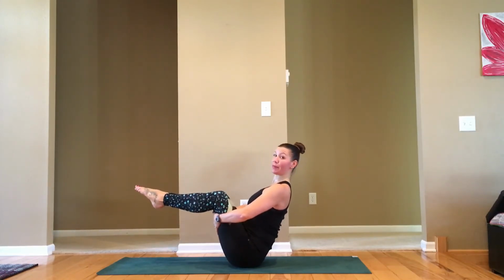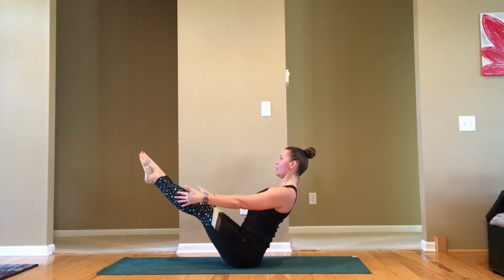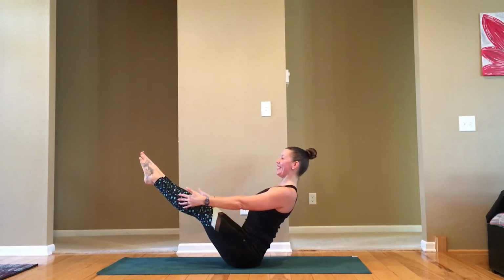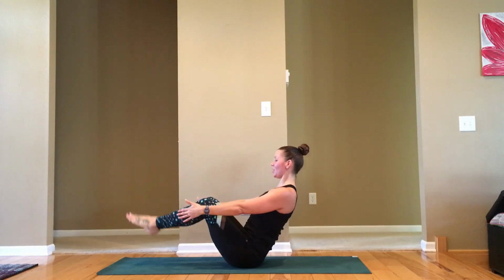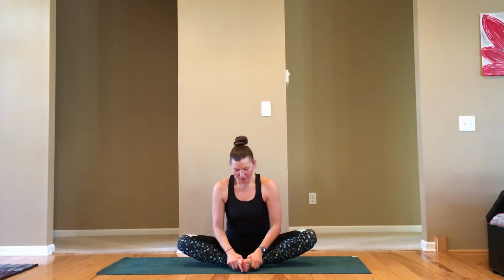Long spine. You can have your legs bent or straight. You can hang on or let go. Holding here for 5, 4, keep breathing, 3, 2, and 1. Bring those feet to the floor. Let's take your knees out to the side. And then on your next inhale, sitting straight up.